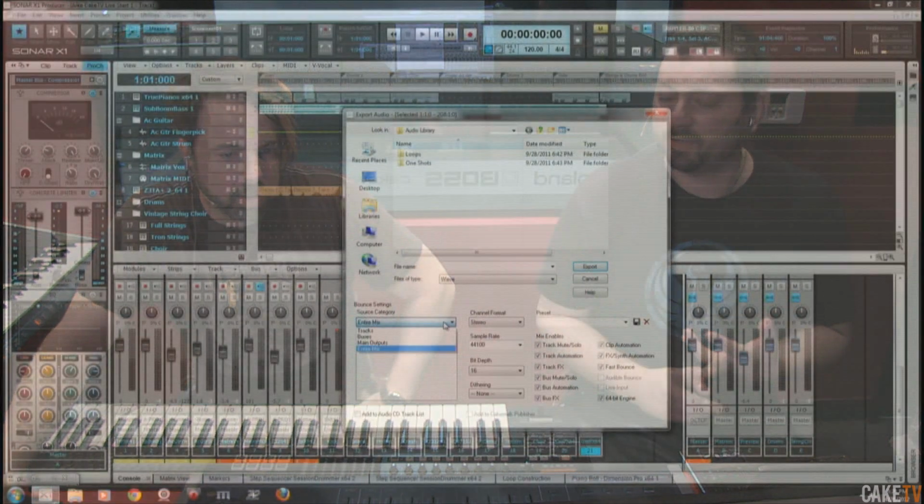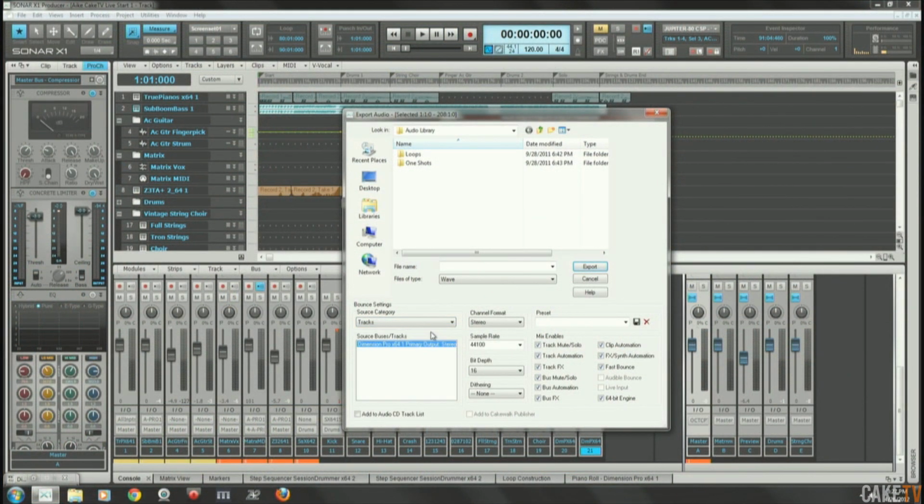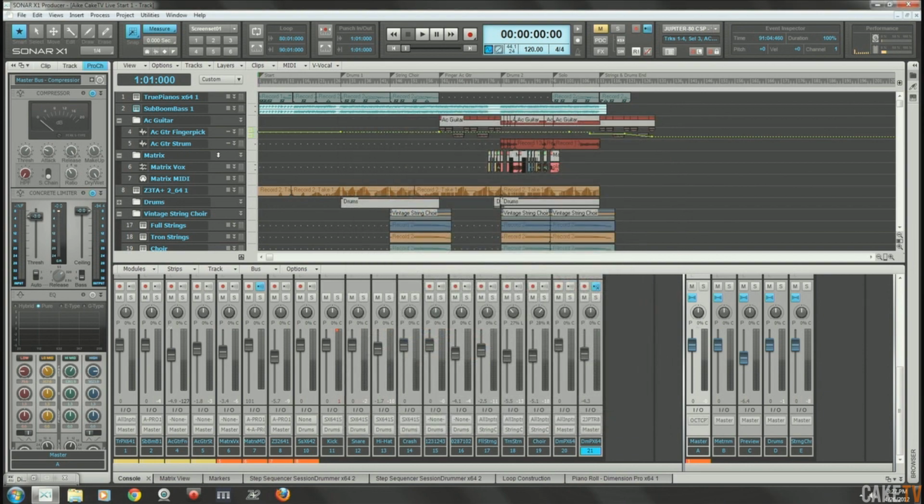Right. So you've got all these options for exporting a stereo file, like if you're burning a CD. But what if you want to export individual tracks? Right. So that's the source category. So tracks. This would include all of our tracks. And why are they not all showing? Probably because I don't have everything selected.